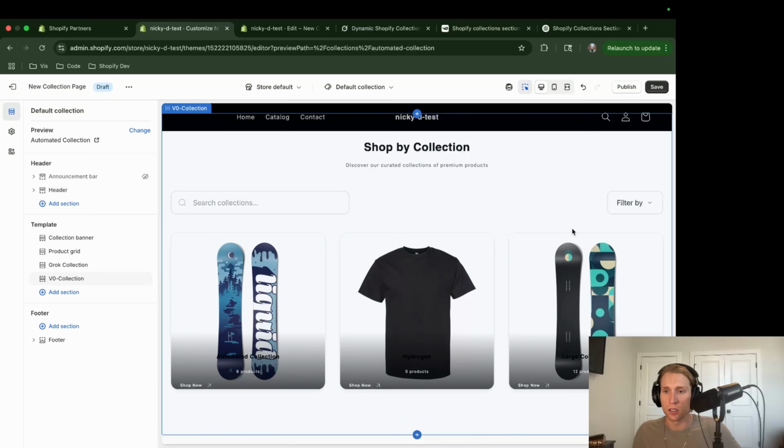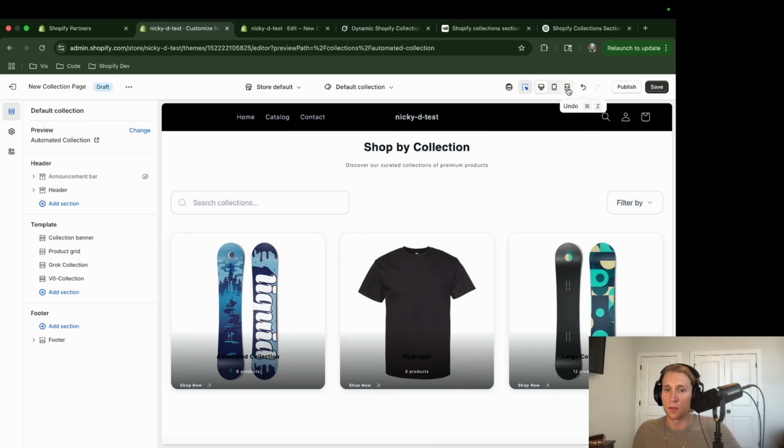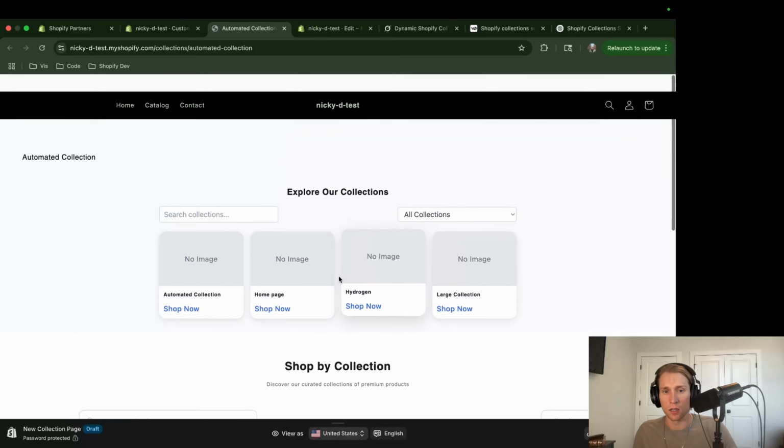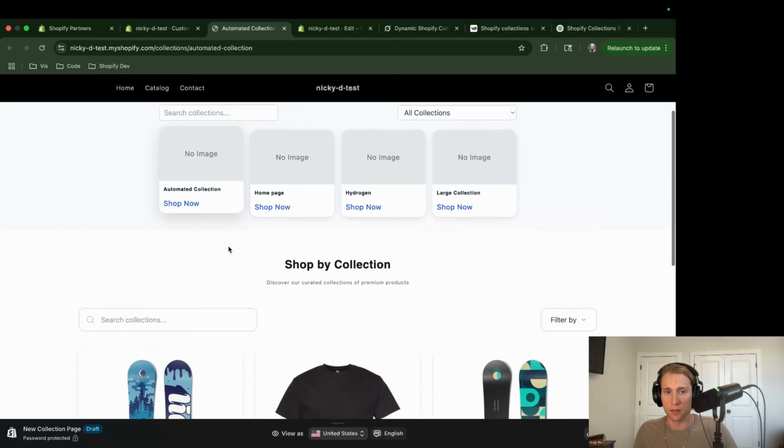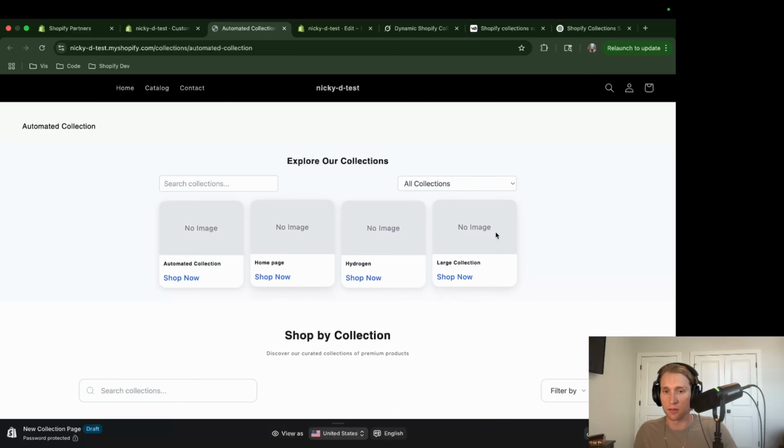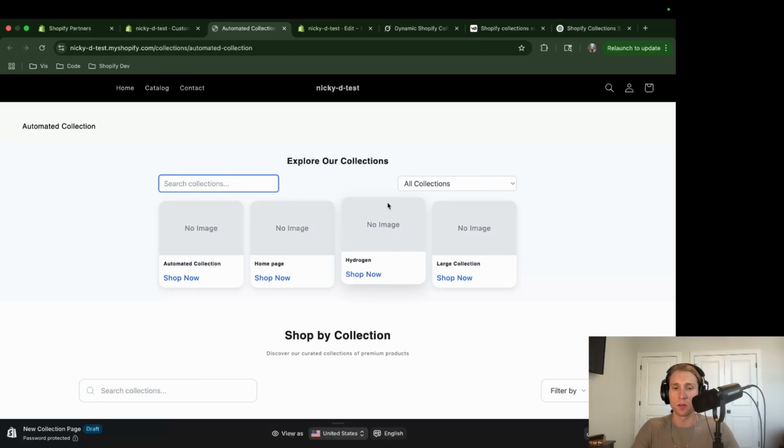Now, if I look at these two, here's another question though. Do the search and filters actually work, right? So let's save this and take a look. Alrighty, so here they are on full desktop. Yeah, this one, I mean, it has a nice little hover effect, but the width is a little weird.